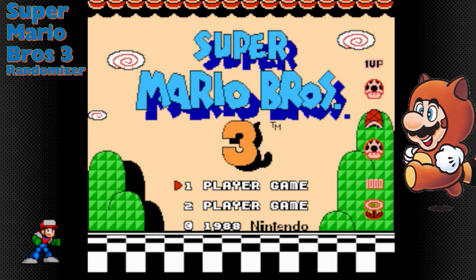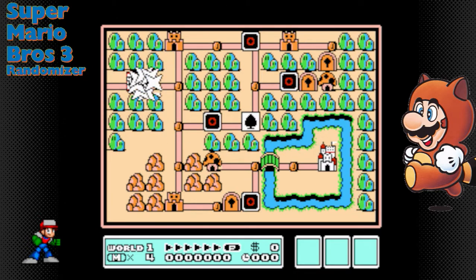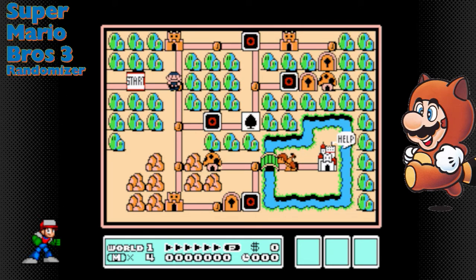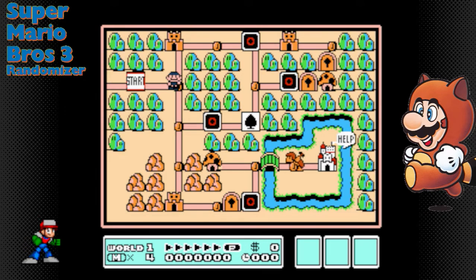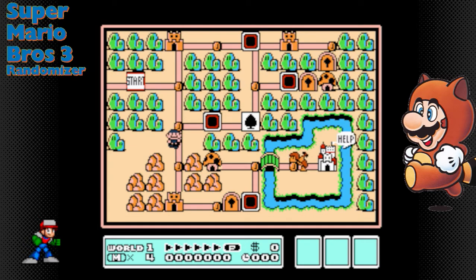So, this is the flag set that Let's Racing Time does, which is kind of unique, I think. I'm going to go over some of that as we go. So, the world order is randomized, although I didn't get that. And this is a very weird layout because there's two locked doors blocking a mushroom house over there that we're probably not going to go do.